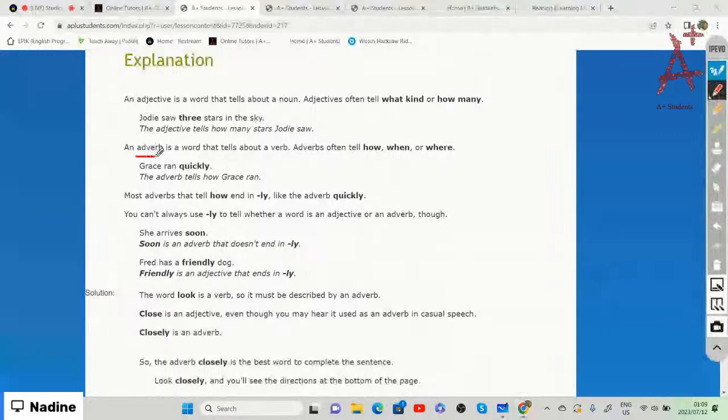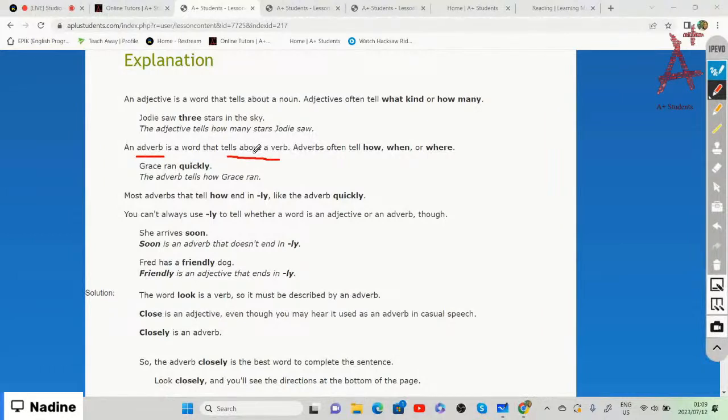An adverb is a word that tells us about the verb, right? So an adverb is a word that tells us about a verb. And adverbs often tell us how, when, or where.